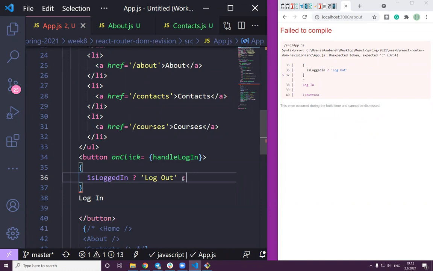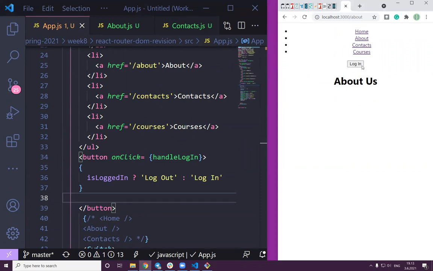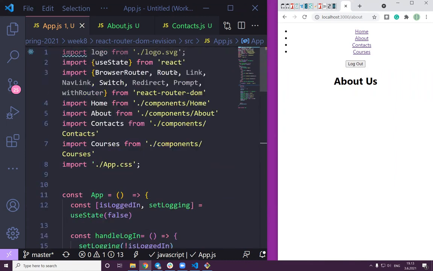Else we have to log in. Yeah, this sounds good to me. Now, as you can see, we toggle. Oh, great. Now, in the meantime, we learned how to use conditional rendering and we use React hooks to handle the state.